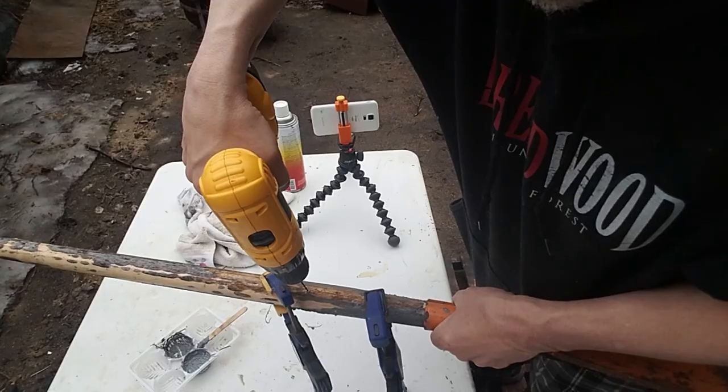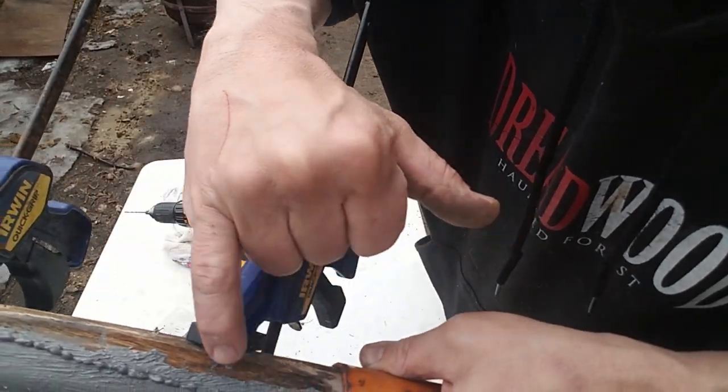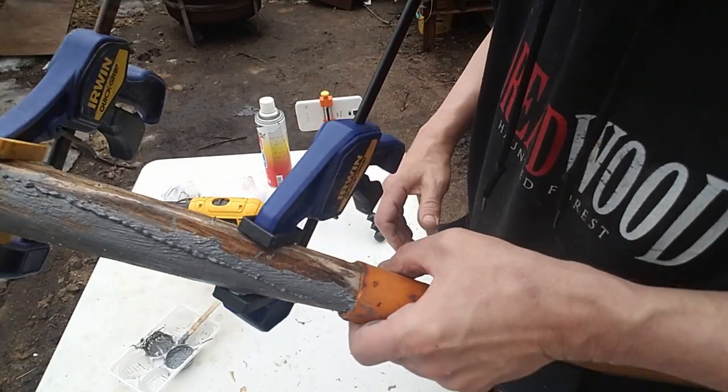I was talking before about not using power tools. Well, we're going to add a little bit of strength to it. I've got these nice little screws — they're not that big and they actually fit really well in there. I'm going to drill some pilot holes and screw these together so they have a little bit better hold — suspenders and belt and epoxy. See how the epoxy is squeezing out there? That's a good sign — it means it's locking together really well.